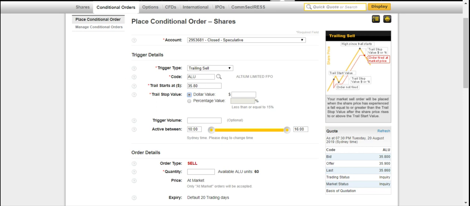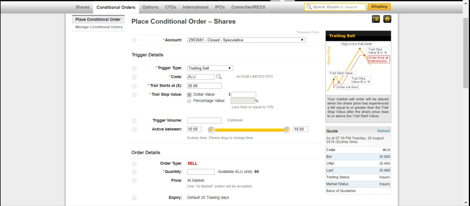Sometimes what I'll do is I'll go and have a look at the stock, and I'll see how many ticks down it might be, to try and work out where's all the volume. So if there's, I don't know, 20 buys in the queue, I might say, where's the majority of the buys? And I might put a dollar value just below that. So I could set a dollar value, for example, at maybe $34.95.